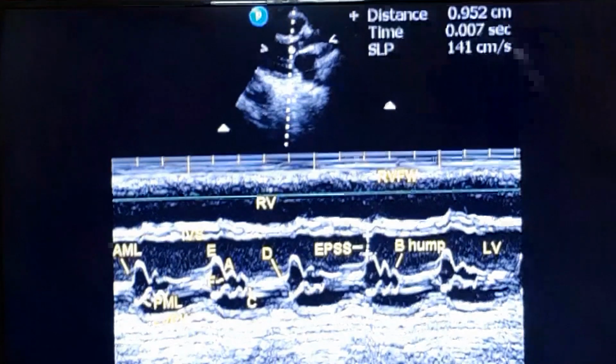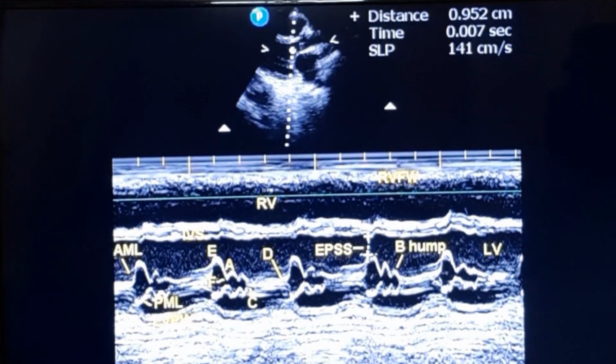We had discussed left ventricular assessment by echocardiogram, that is M-mode echocardiogram, recently. Now we will demonstrate a case of left ventricular dysfunction as seen on M-mode echocardiogram. What are the findings in left ventricular M-mode echocardiogram in left ventricular systolic dysfunction? This is an M-mode echocardiogram in left ventricular systolic dysfunction.